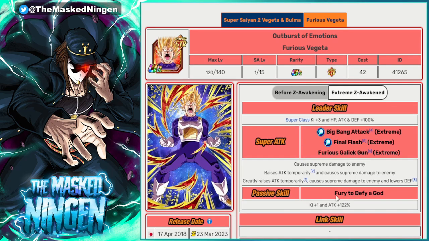And then if you do transform, then obviously you have the free turn of damage where he can just chip away and do a little bit of damage to the enemies. Just basically focus on whoever's got the least HP if it's the multi-enemy fight, and try and get rid of them while you have the turn of free damage.